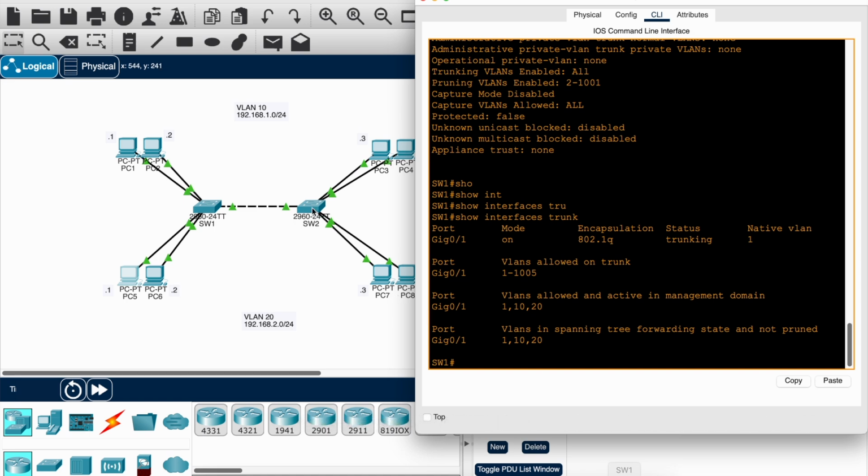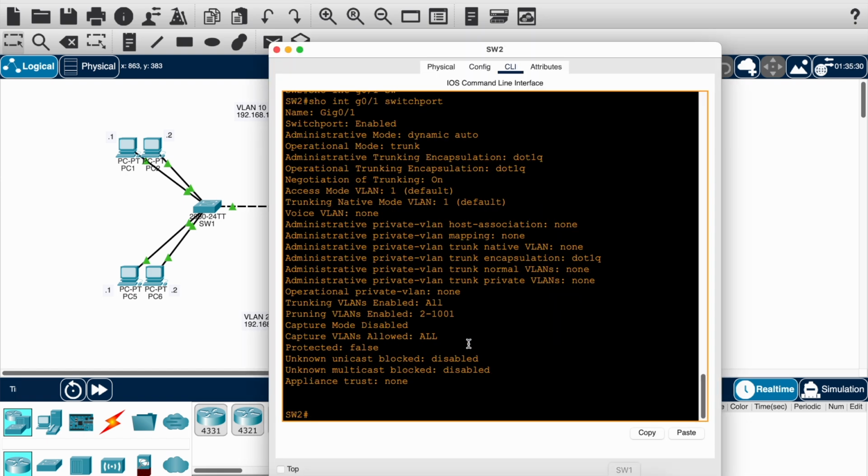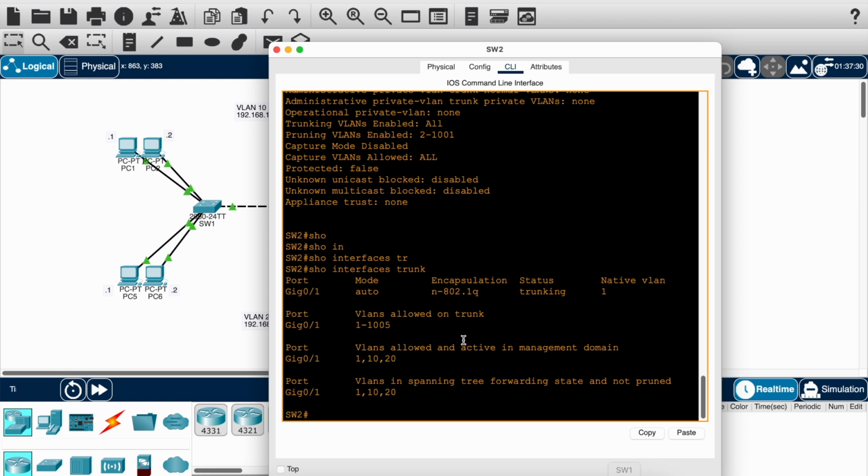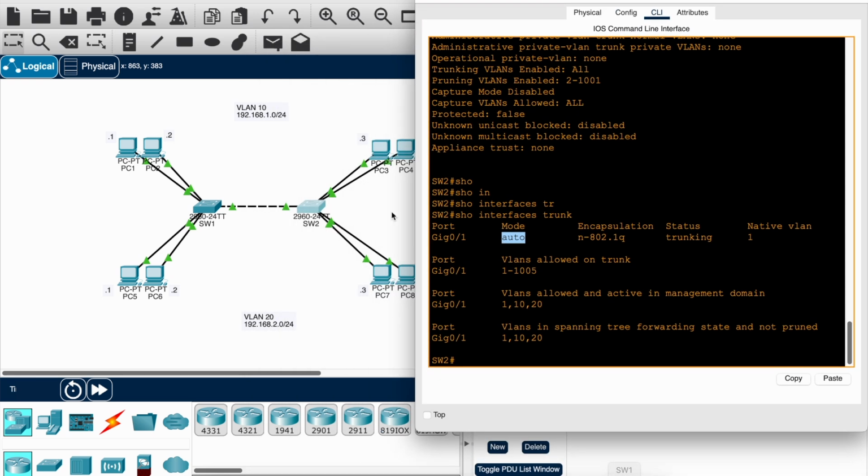We can do the same thing on switch 2 and issue the same show interface trunk command. And as you can see, the mode is set to auto because we didn't change the trunking on gig 0/1 on switch 2. So it's still set to dynamic auto, but it's still trunking because it's receiving negotiations from switch 1.